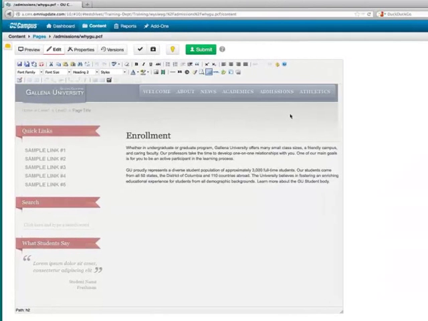And it will take me into the WYSIWYG editor. So the WYSIWYG editor is this area up here with the toolbar. The toolbar should be familiar to users. It features icons like bold, italicized, underlined, particularly if you're coming from version 9 of our software. Nothing too much has changed with the WYSIWYG editor.